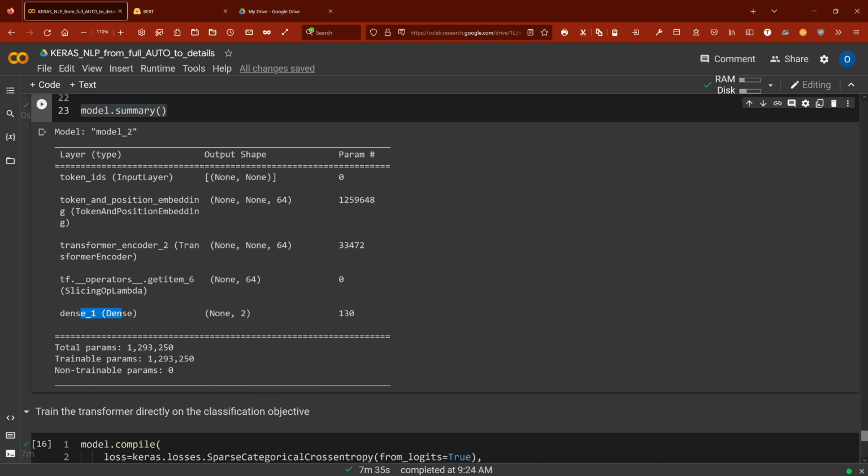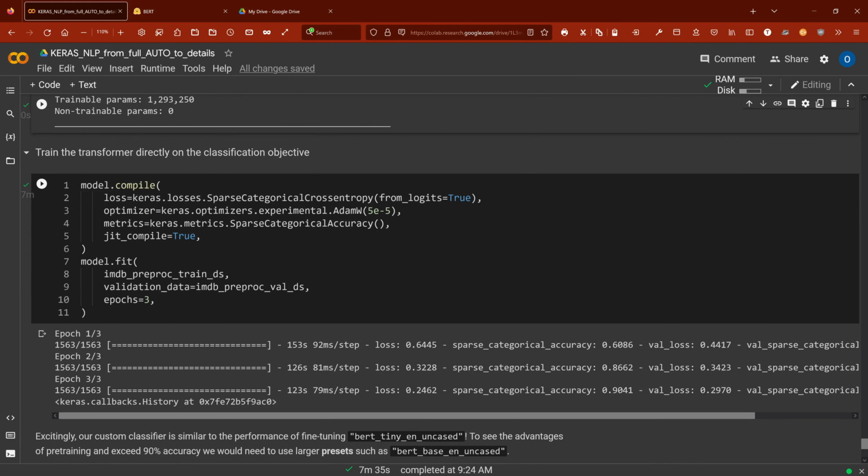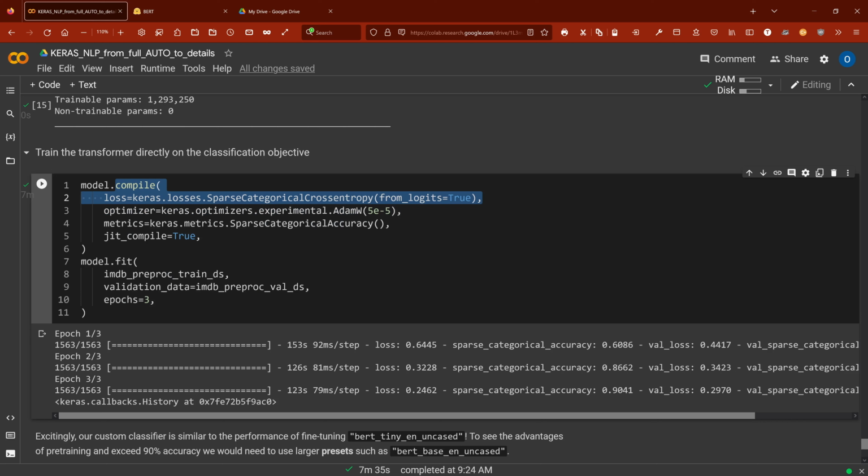Great. Then we have a dense layer and our activation function for a binary classification task. Token and position embedding, our TransformerEncoder stack, and our dense layer for the classification task. And then easy, we compile it again, sparse categorical cross entropy, from logits is true, or if you normalized it before, then you can get rid of this, our Adam optimizer, and we train our model.